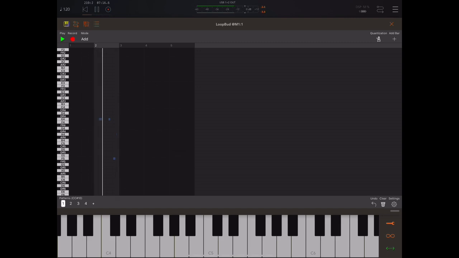So this can allow you to build up very complex loopscapes where the old loops decay over time. The way LoopBud is at the moment, you can't do anything like that. That's a real lost opportunity, I think. I mean, unless there's some technical reason why that can't be done. Maybe there is. In that case, apologies. But if it's possible to add that, it's something that I'd love to see added.